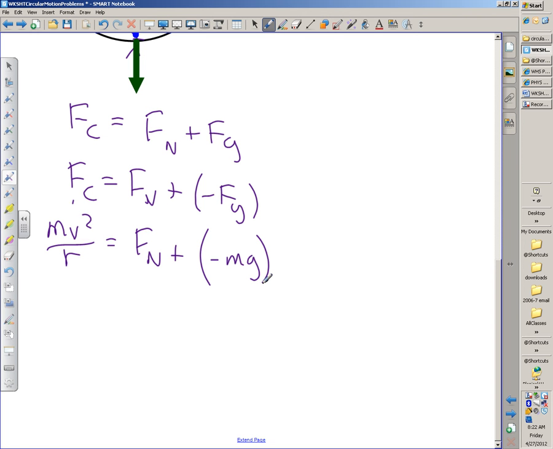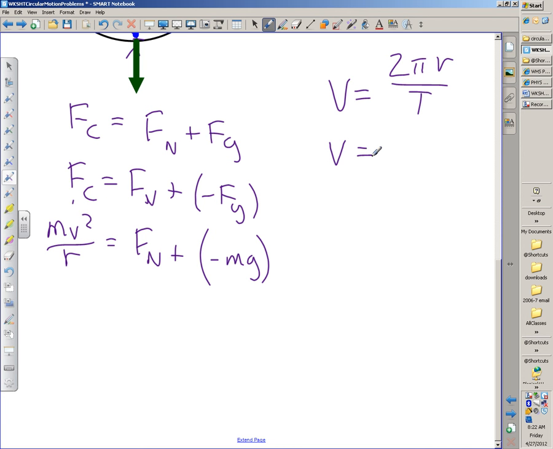Not quite yet. We know the mass. They gave us the radius, but they didn't give us the tangential speed, the v. But they did give us enough information to figure that out. What did we say was one way that we can figure out the tangential speed? 2 pi r over t, the circumference of that circle divided by the period.